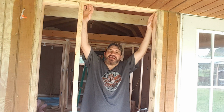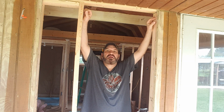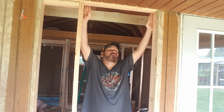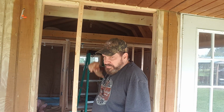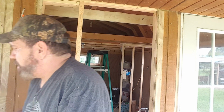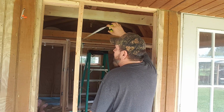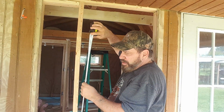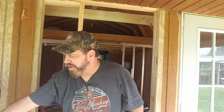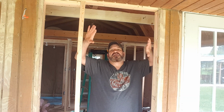It's close to the right height. May have to cut a little off the door, but then again, I may not have to. It all depends on the style of the door, and I think let me measure real quick while I got you guys right here. Oh no, I got enough. I got enough height. Barely, but I got enough height and still be able to shim. So I can put just a prefab door with a frame and everything in here if that's what I so choose to do.